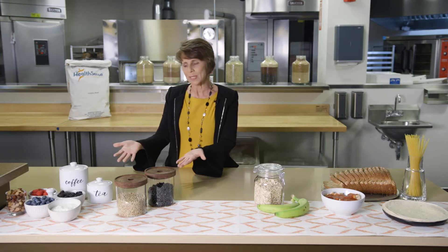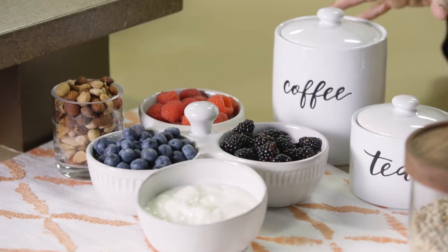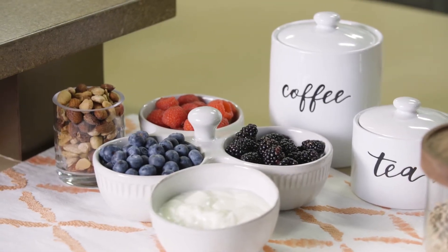Pulses also have resistant starch, and they're also known to be heart healthy. That is so important to my patients with diabetes and prediabetes, because people with diabetes have at least double the risk of having a heart attack and stroke. And then we have this grouping of five foods: the American Diabetes Association finds that diets with high intakes of yogurt and berries, nuts, and even coffee and tea are linked to less risk of type 2 diabetes.